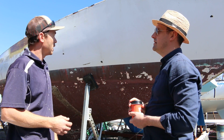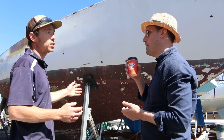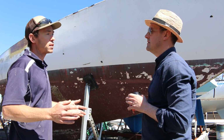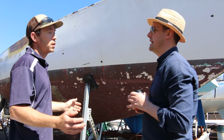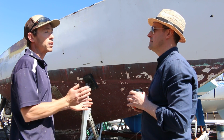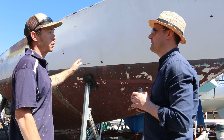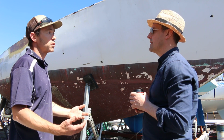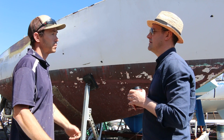I don't know if you're going to be out on the boat wet rubbing it and making it look nice and revarnishing the timber, or if you pay someone to do that, whereas a fiberglass boat with a fiberglass deck, you can leave it alone for 6 months and come back to it and it's still in good condition. You can go and get it buffed up, anti-foul it, and off you go again. So there's a lot more maintenance in a timber boat and ongoing costs. Yeah. Now, if I was going to run onto the rocks when I'm cruising, I'd like a fiberglass boat compared to a timber boat. Why's that? It's stronger.